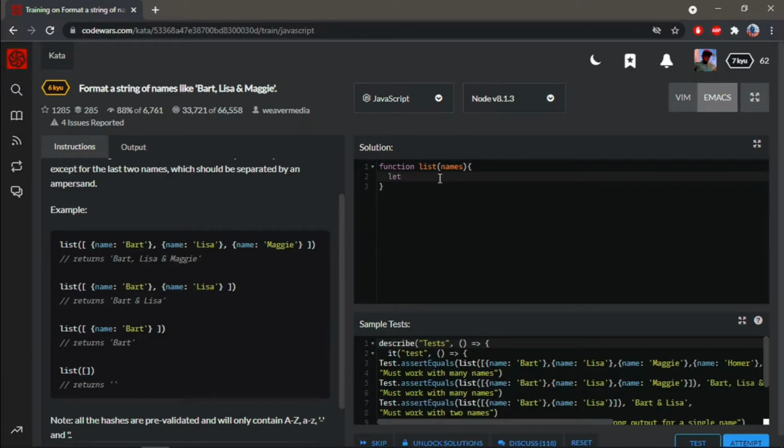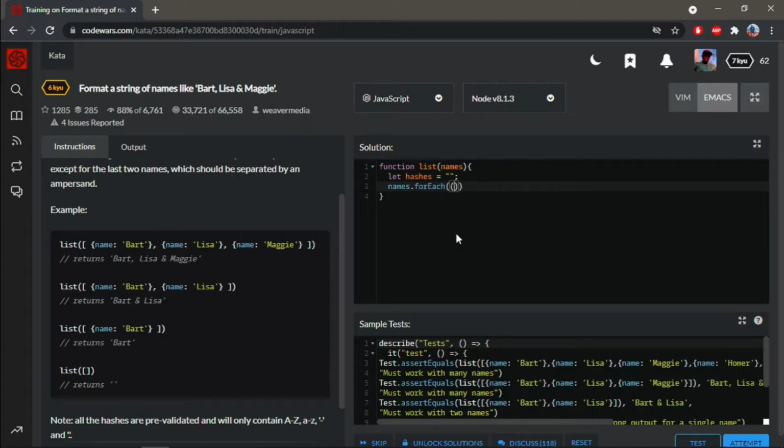So let's have a string that we're going to return, right? We can say it's hashes, which is an empty array. I mean an empty string rather, and we need to iterate or go through the names array. So we're going to use a for each function.